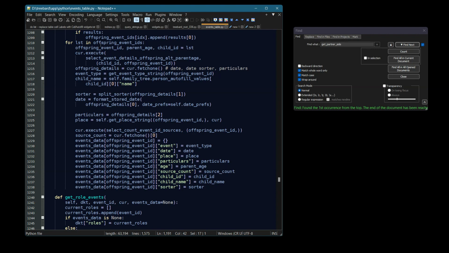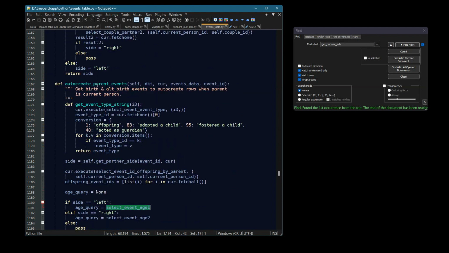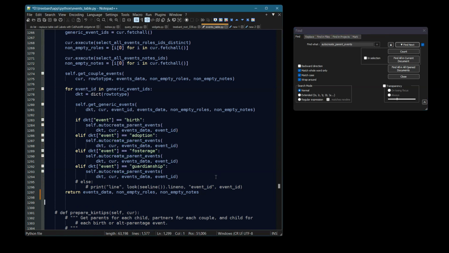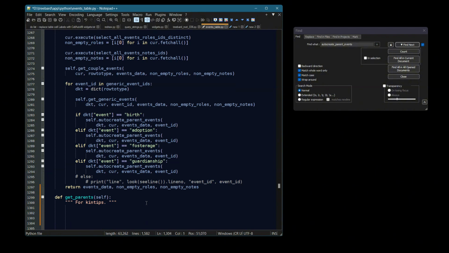This is really easy to do. The best thing to do instead of messing around is to write a new method that does exactly what I want and doesn't interact with anything else. Where does this run? Well, it runs right here. Now what we want to do is we want to run something else too. We want to make a new custom method, and we're going to call it get parents. Okay, now in auto create parent events, it doesn't have a return value.